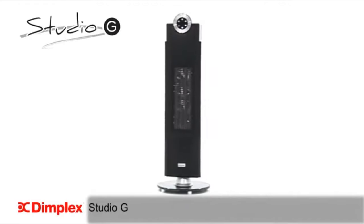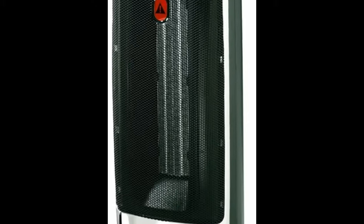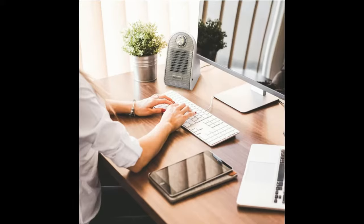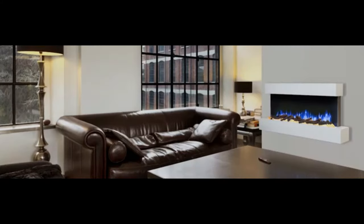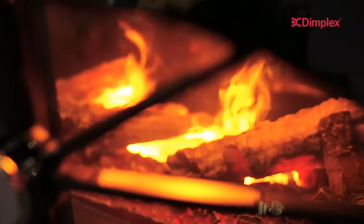There are three types of fan heaters: standing, personal, and fireplace heaters. Standing heaters, like the Honeywell Oscillating Tower Fan, are used for room heating, while personal heaters, like the Pure Mate Oscillating Portable, are mostly effective for individual heating. Fireplace and fire stove heaters, like the Endeavour Runswijk and Dimplex Tango, fulfill both the purpose of beauty and room heating.